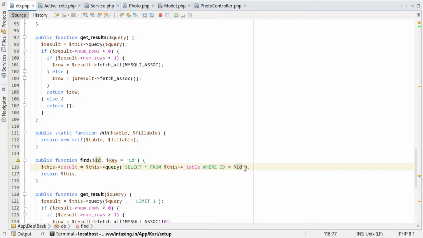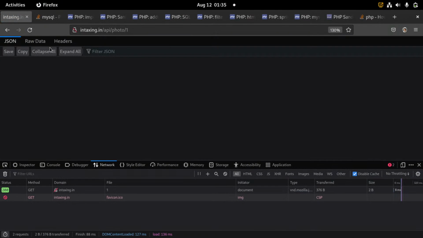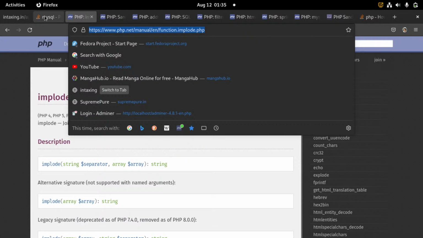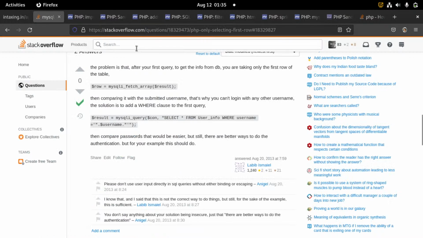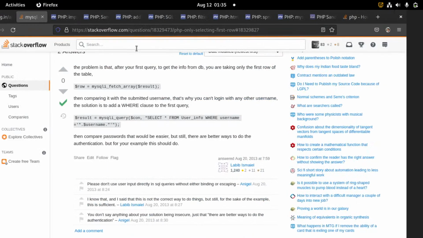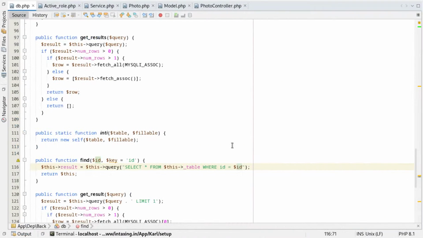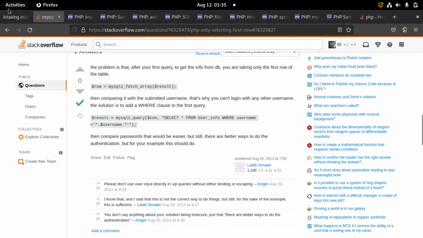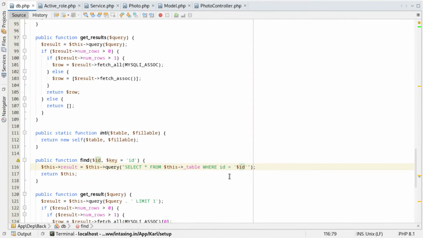It's getting empty. I think I should put it in lowercase. PHP where ID. So we're gonna find that. So in model there is a find.